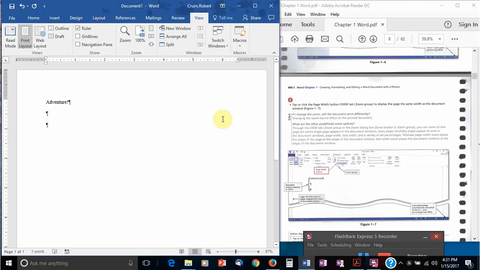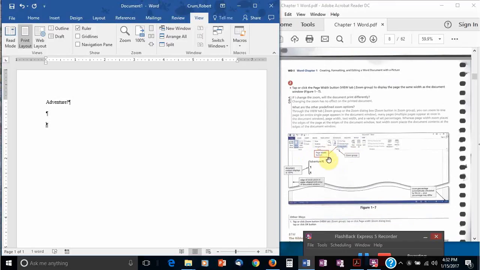Now, one thing I do want to mention too is a lot of times on these boxes they'll have little arrows pointing to where things are at. They're accurate most of the time, but this book was for Office 2013. And the version you're using is 2016, so things have been moved around a tiny bit. They're still in there. If there's something that's not shown in the picture, just try clicking around on a few different things, but eventually you'll find it. If not, always feel free to ask.